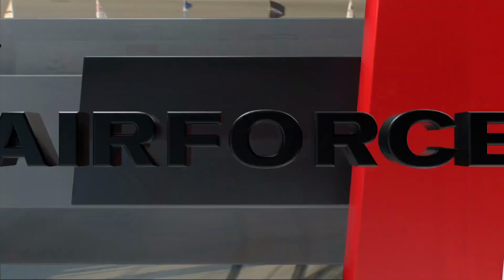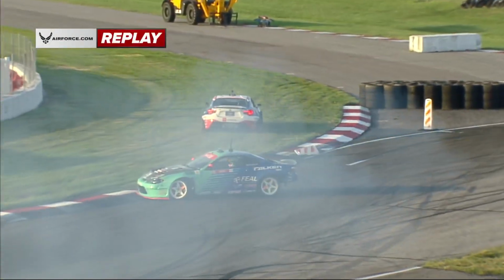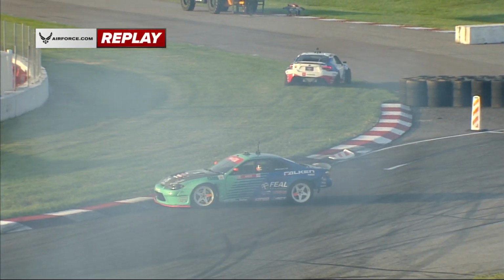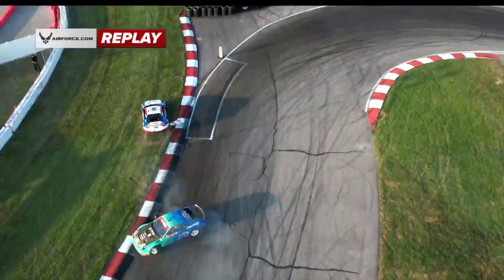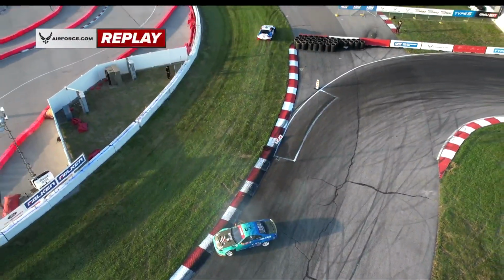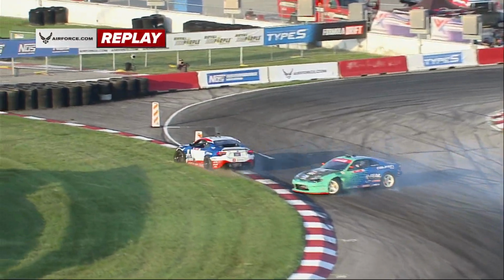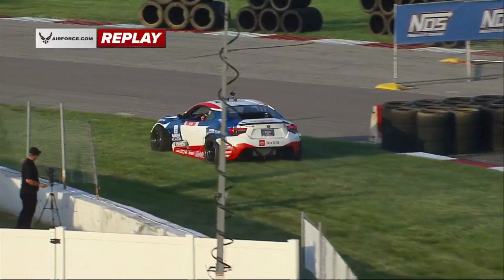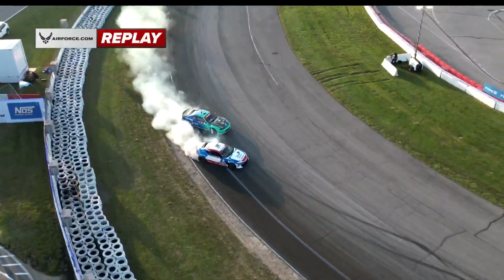Well, we are definitely going to take a deeper look at this one. We are seeing our first collision of the top 32, right prior to the transition. At first pass, I'm uncommitted on where I stand on this one. You can see the big smoke line from Castro. I wonder, does Castro's car cut off as he's about to transition back around? You could hear a little bit of popping right before the contact, and the smoke line is starting to diminish. Now remember that decel zone is a little bit prior to outside zone 2 and about halfway through it. So the collision resulting from the contact actually happens right before that.